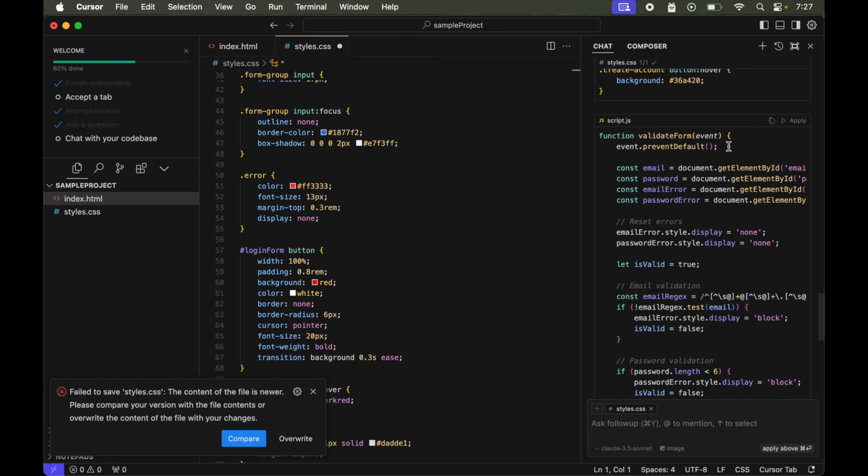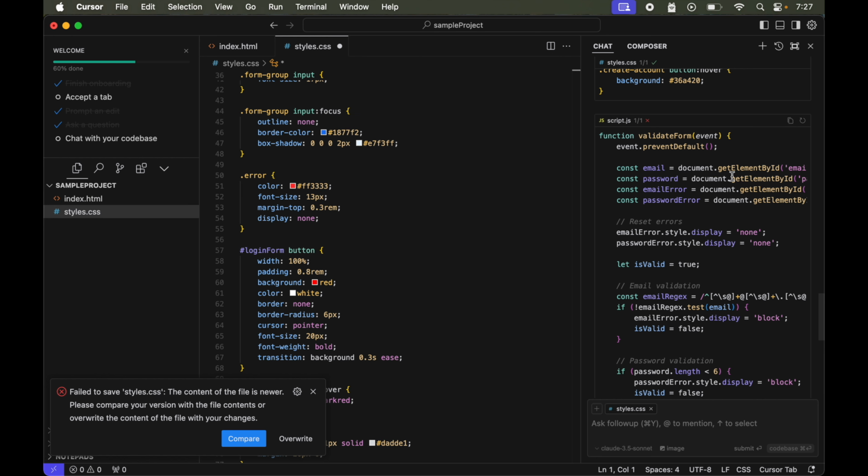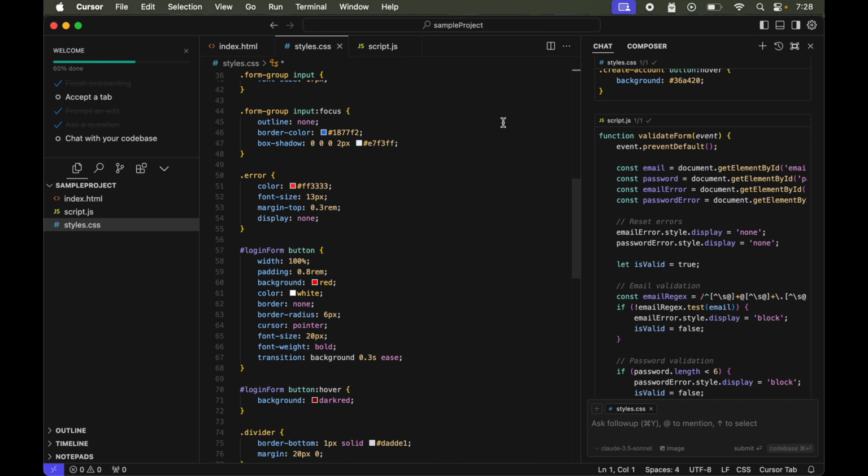Similarly we will have to do this for script.js. So I will say apply script.js. For some reason it didn't apply, so I will have to reapply this and accept this. So it has created all the 3 files now, and here it is giving some error, so I'll say override. Now as you saw, we had to apply and accept the code for each of the files individually.